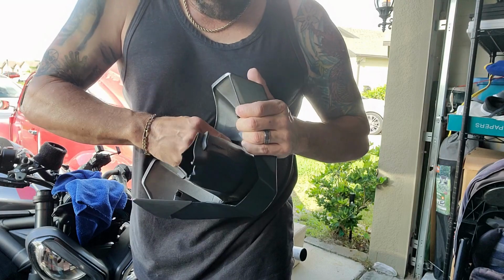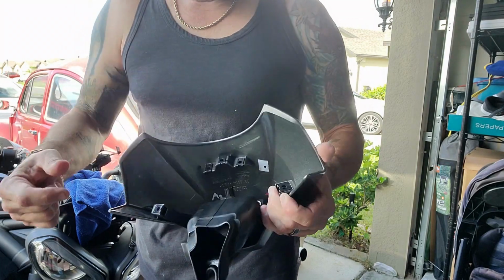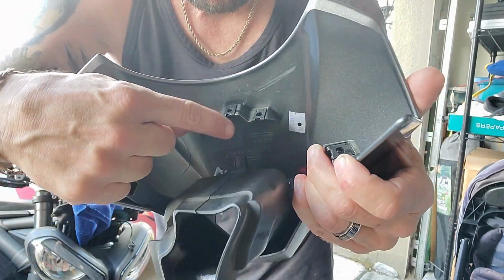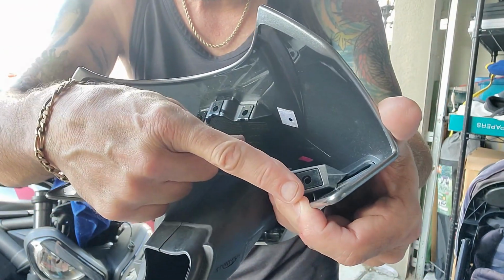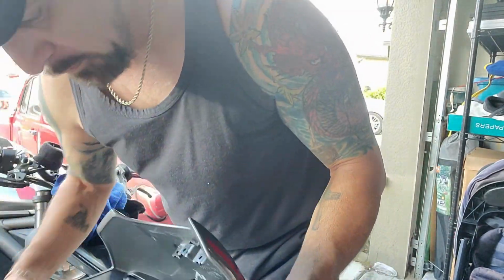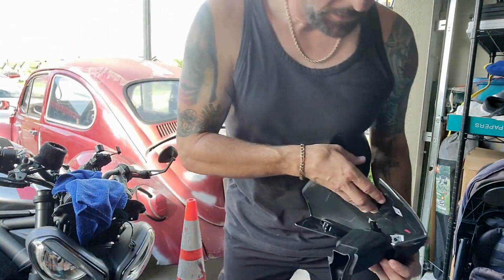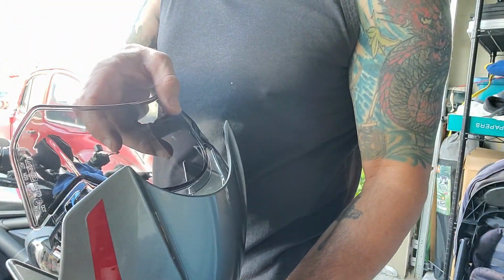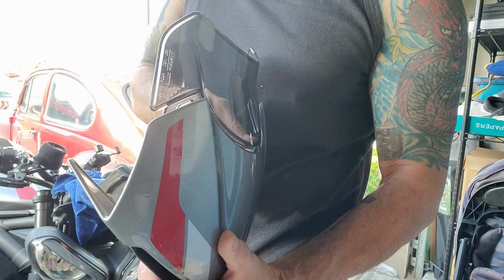Second one. Okay. So there they are. They're in there. You can see they're both in there, and this is the same thing that was there and the same thing that was here. So we're just adding some more. So same exact thing that Triumph was using, and this is a genuine Triumph part. So we get that. Okay, then we're going to put the fly screen on.